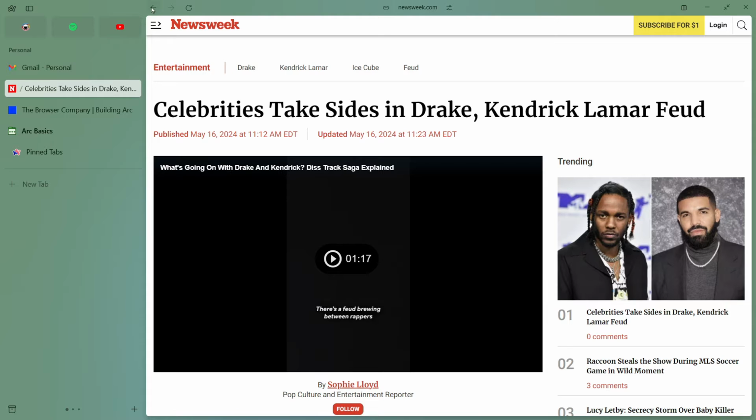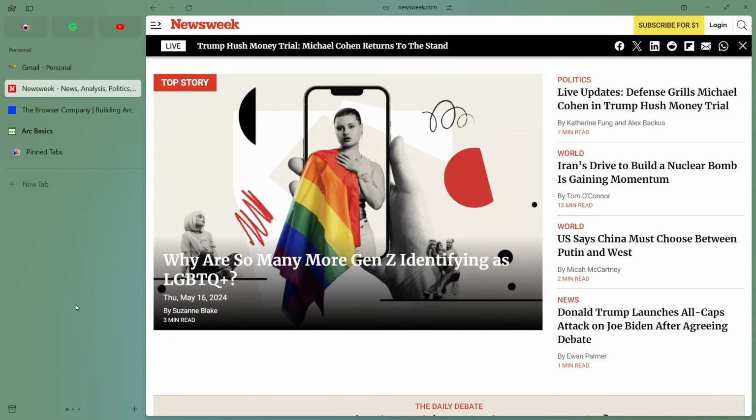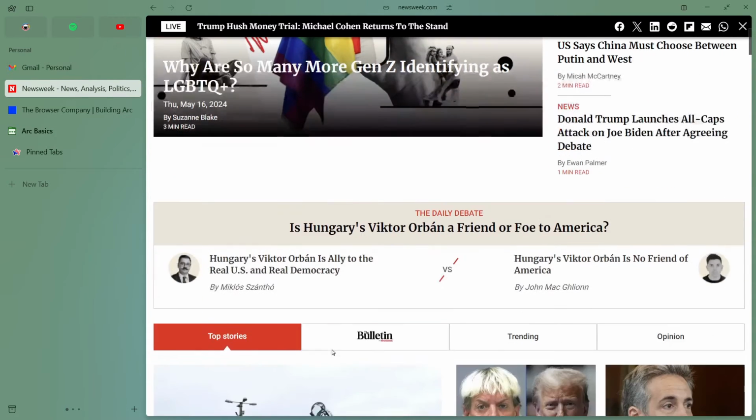Now, instead of clicking the back button, I see here that now there's a little slash in front of my pin tab. This indicates that I have navigated away from my pinned URL. And if I hover over the icon, I see there's a little message that says back to pinned URL. So if I click here, it'll take me back to the pinned URL.